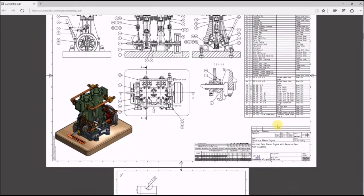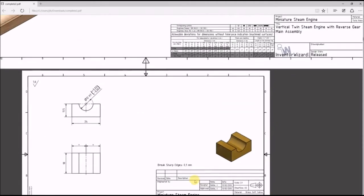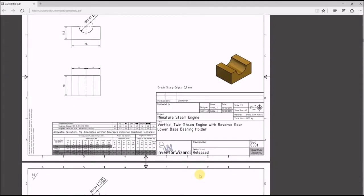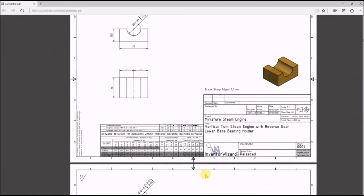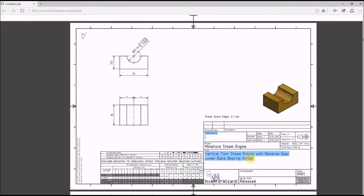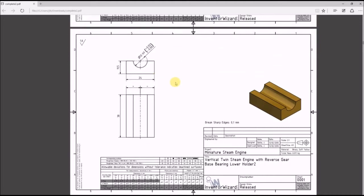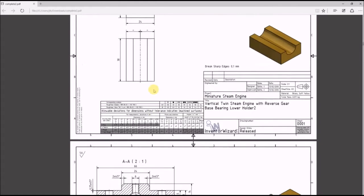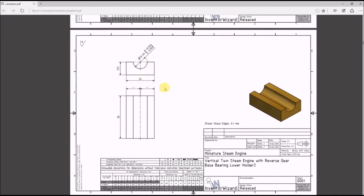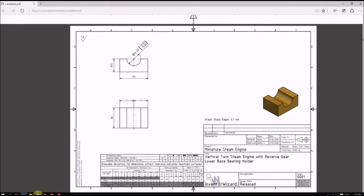The first part we're going to do, sorry, this is going to have to start off rather elementary. This is the first one that we'd have to do. So all the parts are named, and let me just say, the blueprints from inventorwizard.com are very well made. They're very detailed. All of the dimensions are there. I've built several things from their library already, and I haven't done this one yet though, so this will be the first time I've done any of this.